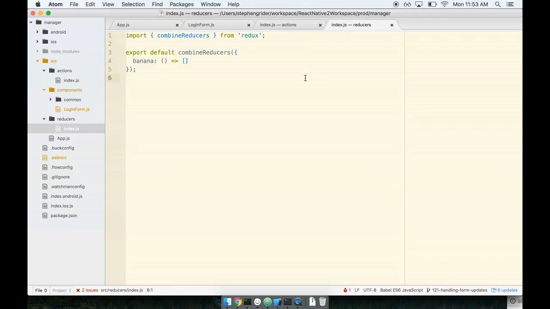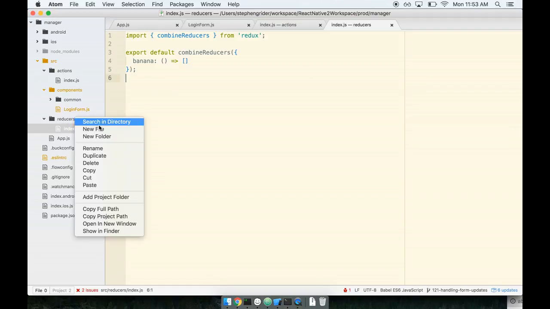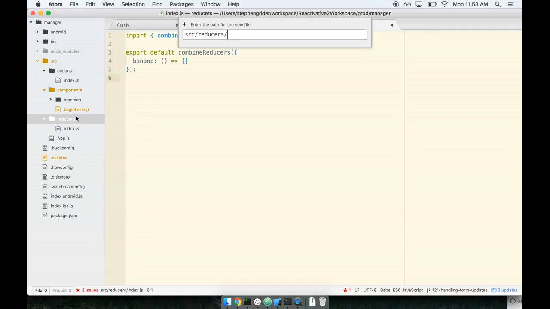So we're going to want to create a new reducer to handle that action. I'm going to make a new reducers file to handle our new reducer. So inside of our reducers directory, I'll make a new file, and I'm going to call this one authreducer.js. I'm going to call it authreducer specifically because I want this single reducer to handle everything having to do with authentication inside my application.